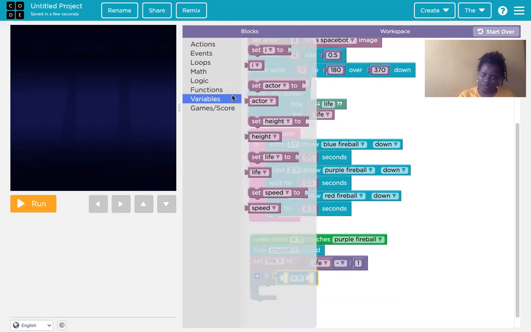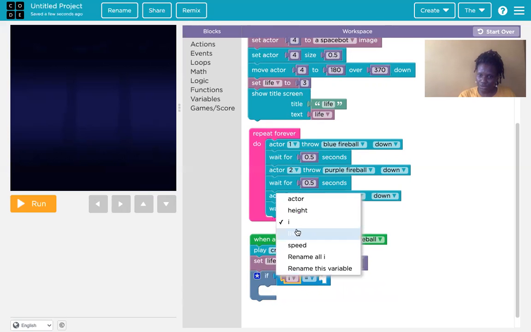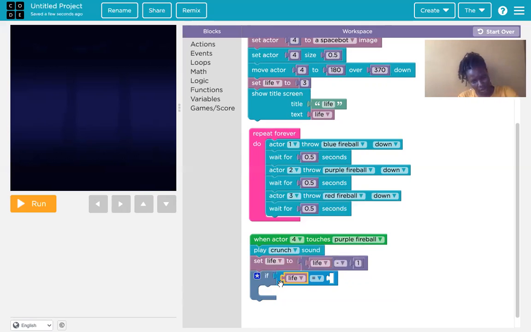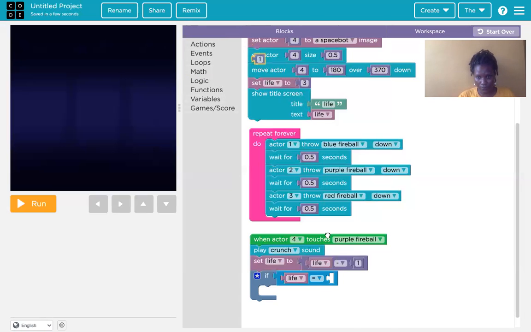We go to variables, we bring in the I, and we change it to life. So if my life is equal to what? We need to put a number here. So we go to maths, and pick a number and change it to 0.